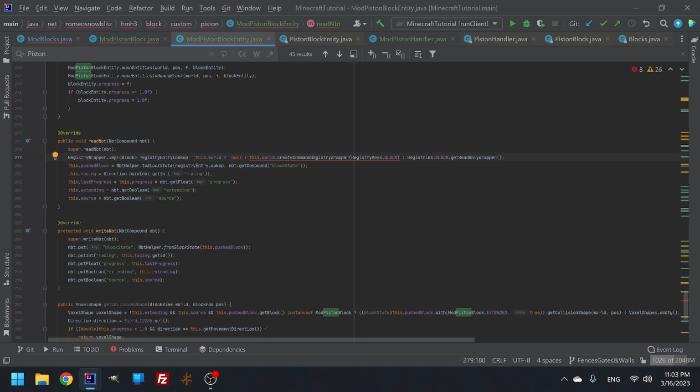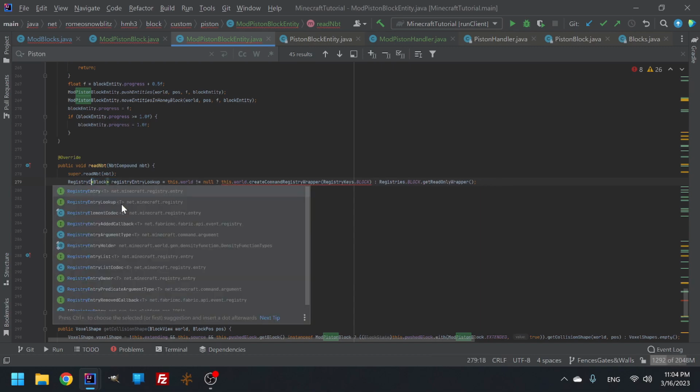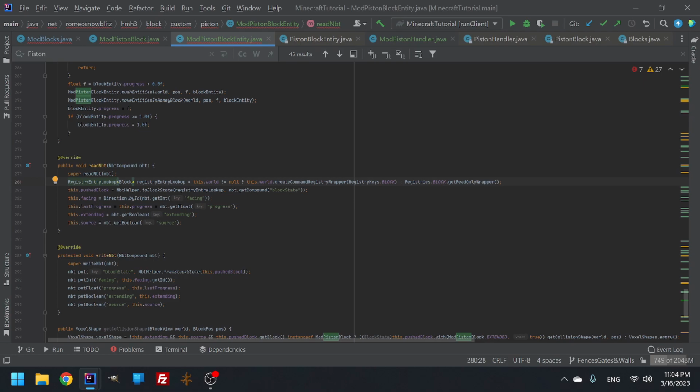All right, so I looked in the previous version, and right here where it says registry entry lookup, I don't know why it's saying registry wrapper implementation of a block if it's registry using the entry lookup. So we're going to get rid of the wrapper implementation and just call registry entry lookup under block, and then that will literally just fix the code.